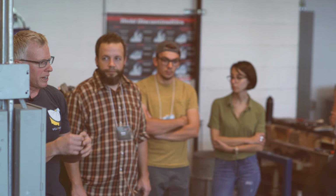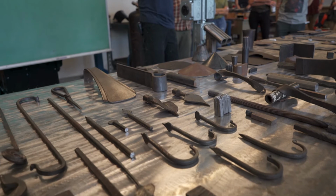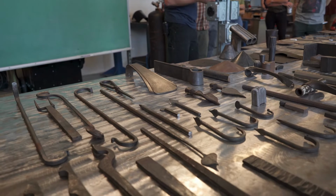You can draw a taper on it. We'll stick with bar stock. So you can draw a taper on it. You can flare out the end, spread the end out. You can upset it, you know, thicken it up into itself. Or you could scroll it up, punch holes in it, but there really aren't a whole lot of things you can do with this bar of steel. But what you can do with those few techniques is pretty much unlimited.